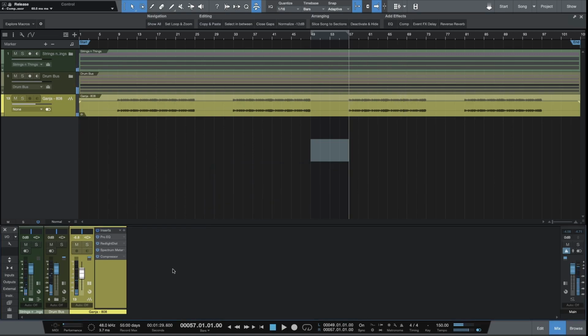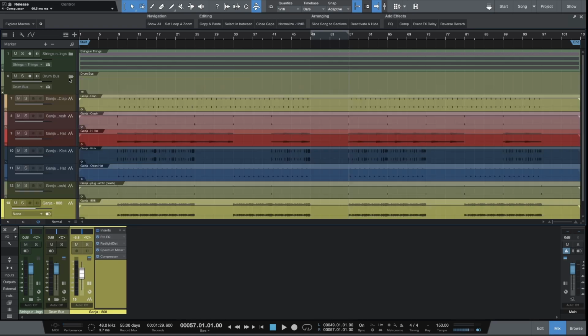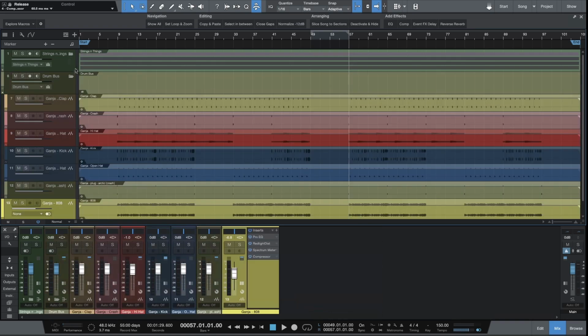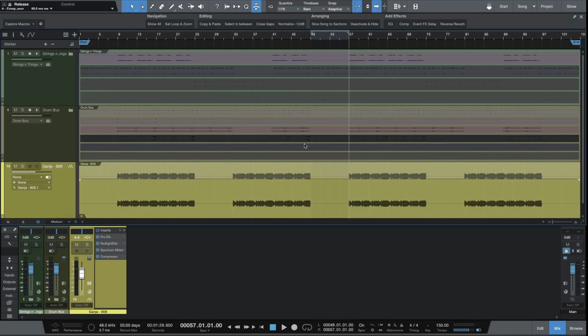Man, you hear how much more space we have now? Wow, bro, wow. All right, check this out. Let's get into some creative stuff here. We can go ahead and leave these like this. You can kind of see the individual tracks within the folders / bus tracks. You can actually start doing some chops.